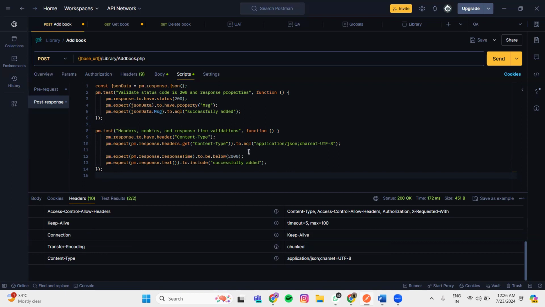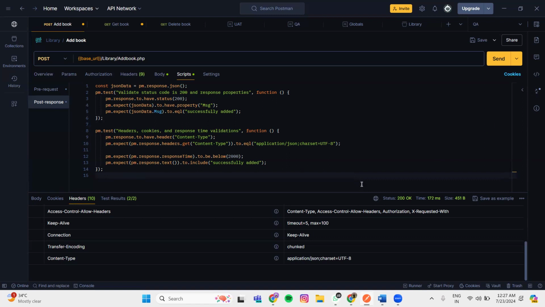Now to validate the response time, we have this response body, and inside of this we have the response time here. So now again we have to use pm.expect, then pm.response, and inside that we have the response time to be below, for example, 2000 milliseconds.